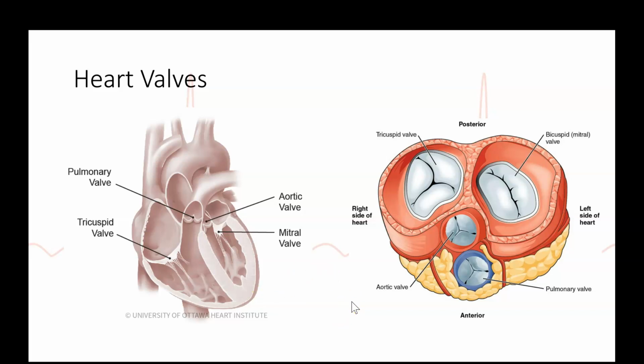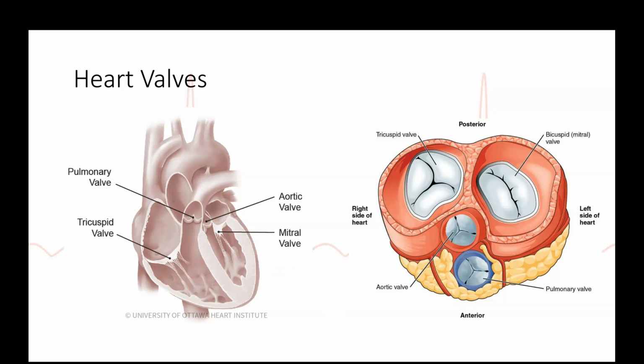Our aortic semilunar valve, which is right here, controls blood moving from our left ventricle into the aorta, into this big artery right here, right? And then we see the big branches off of the aorta, and then we go systemically over there. So from the left ventricle into the aorta and to the rest of the body, to systemic circulation.